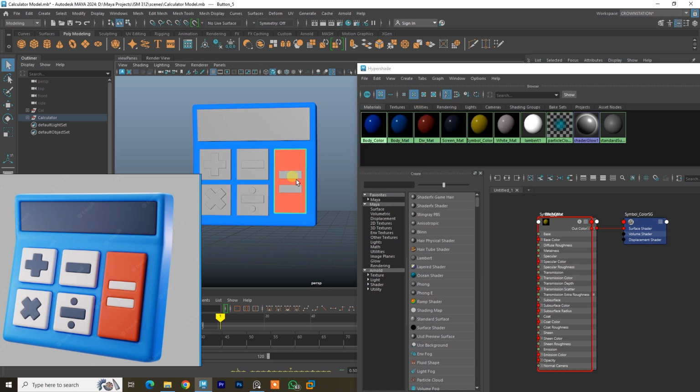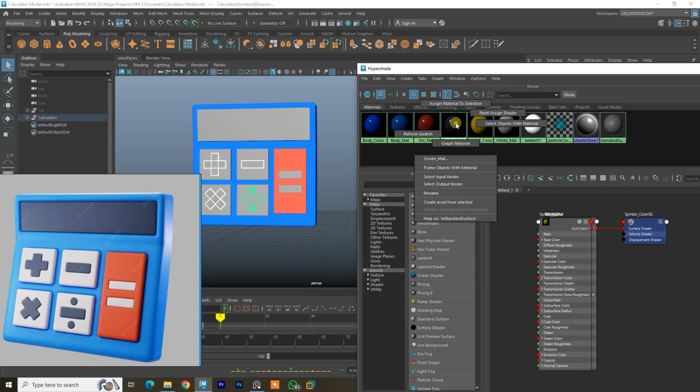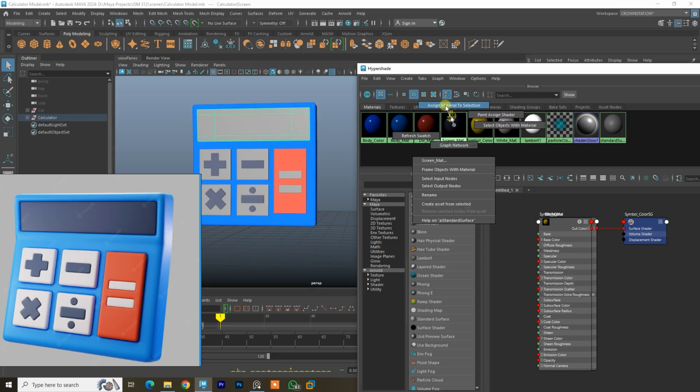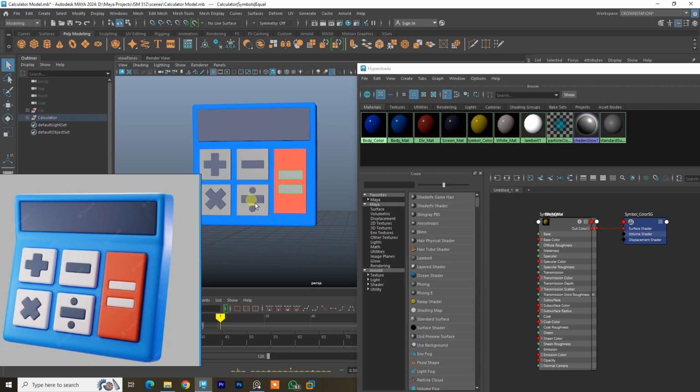When I do that, I get that, and I can assign to multiple. So if I click on this, I can just assign once. I can assign the whites to multiple white material, and that's it. It's as simple as that.